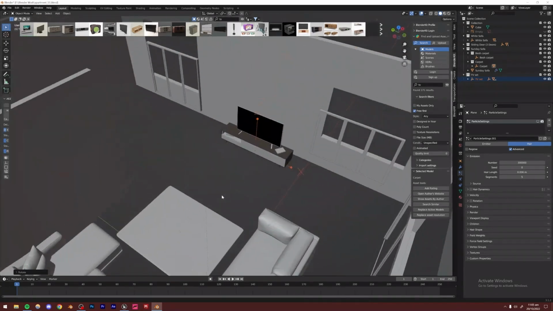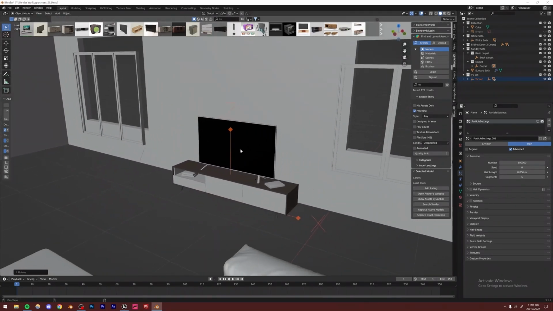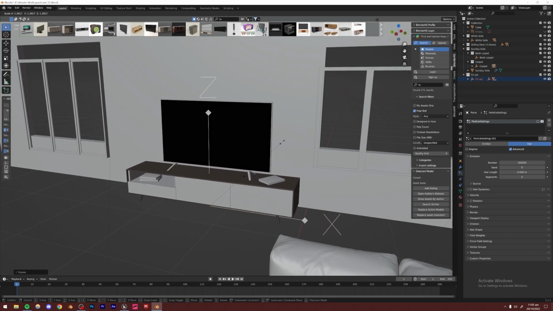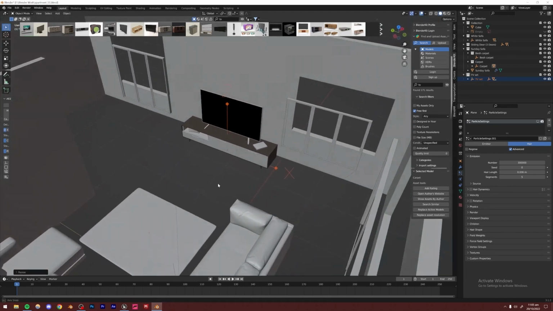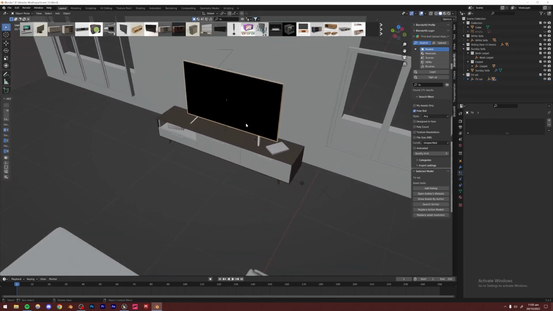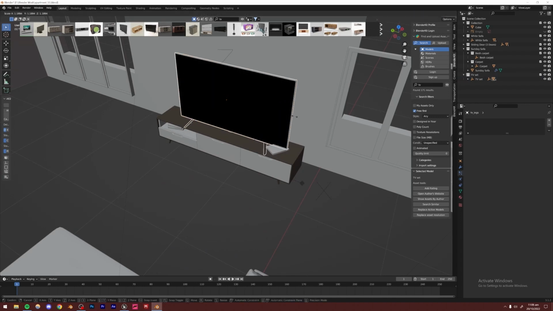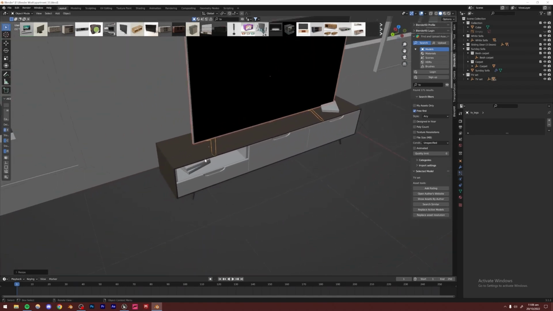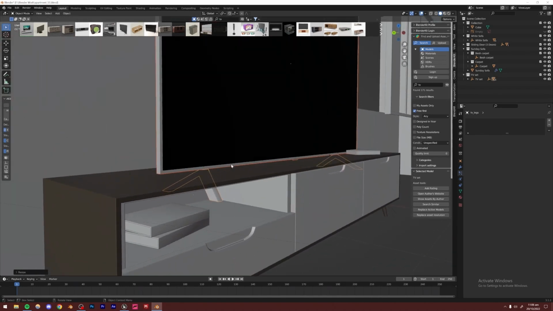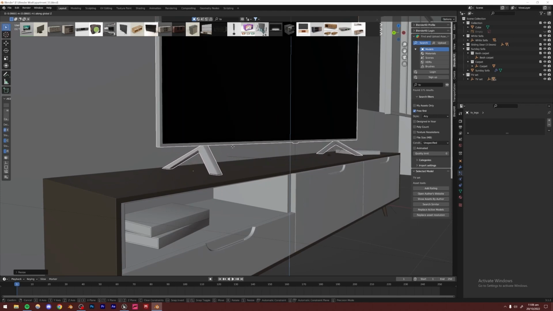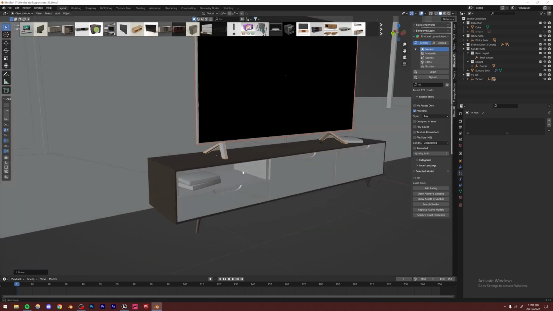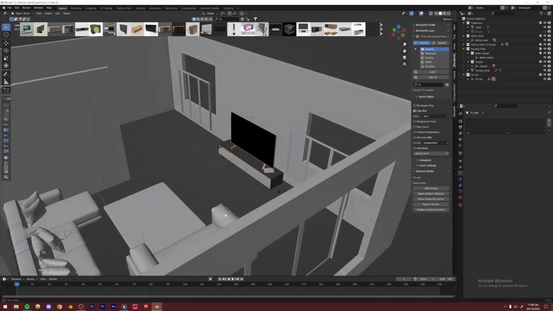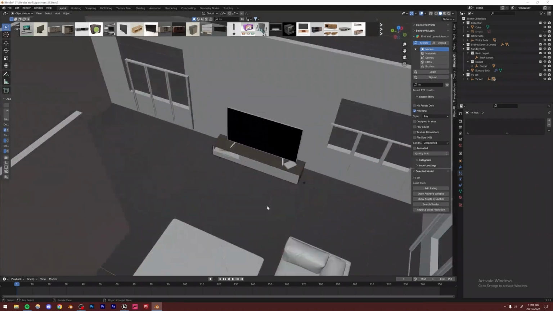Let's just go to the top view and let me just place it right there like that. Okay. So one thing which I am noticing right now is that it's very small, so I'm going to be scaling it up slightly. Something like that. And I'm just going to be selecting the TV itself, and then I'm going to be scaling that TV up as well. Right, so I'm going to have to move it up as well because the origin point wasn't the bottom. I think that should be fine. Okay, perfect. So that is that.